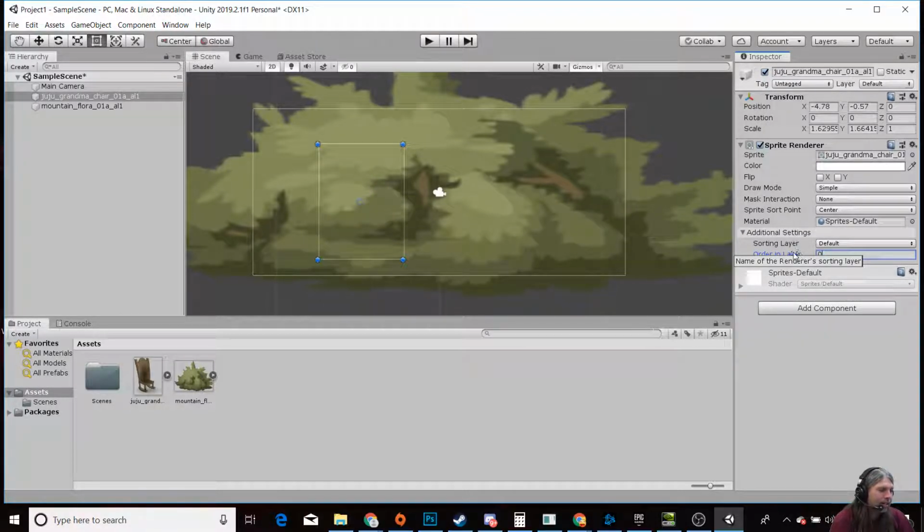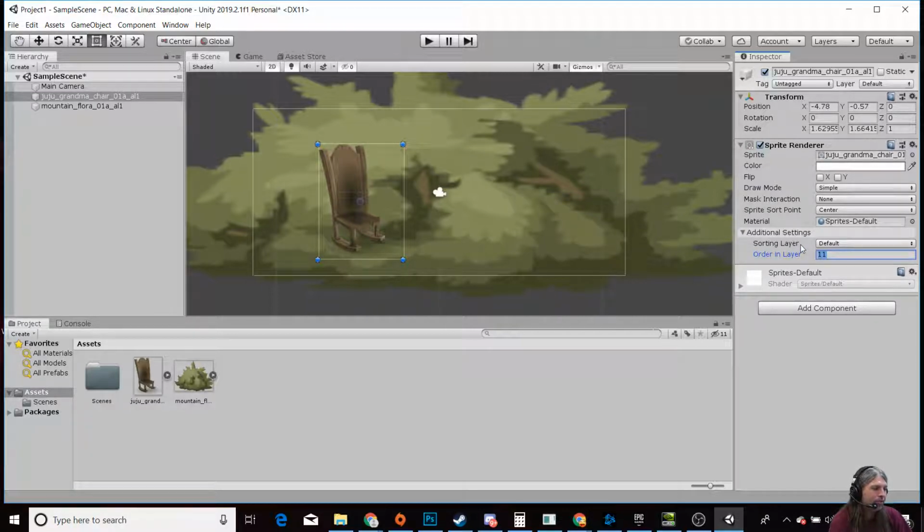The other thing I can do is if I hover my mouse over the words order in layer, you can see there's 2 little arrows on either side of the pointer. And if I left click and drag, I'm actually changing the values. By dragging to the right, it's going way up, or going to the left, it's going way down. And that way of manipulating these things works with any of these parameters up here. So now I've brought this thing out to an order in layer of 11, which means it's in front of this bush. And it will always be in front of this bush.